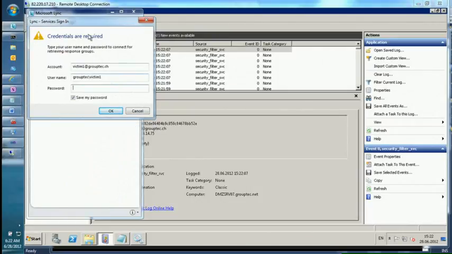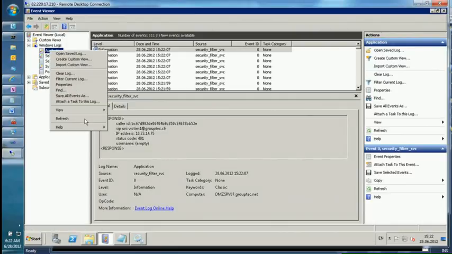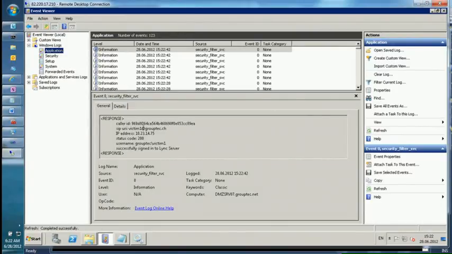OK. So now I'm logged in. And let's actually verify that. Yep. So you can see here that Group Tech Victim 1 is successfully signed in to the server.